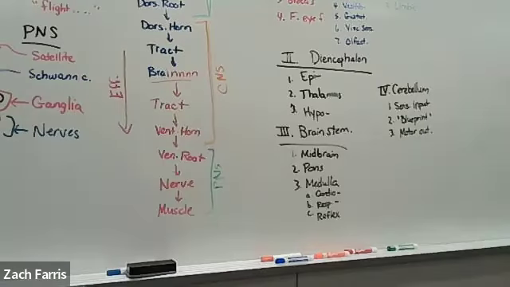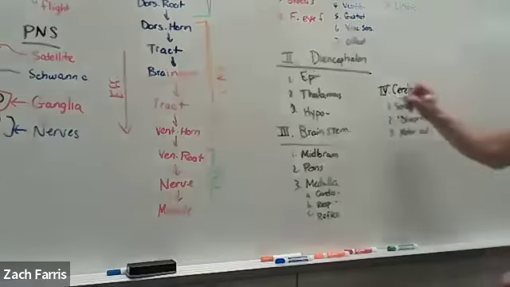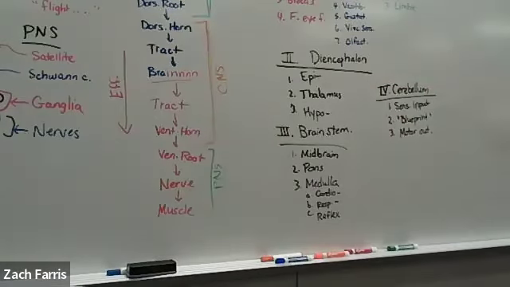The example I gave was if I took this marker and threw it to one of you. The sensory input is all that stuff coming in: here's the marker, here's how fast it's traveling, it's this far off. It takes all that sensory input and develops a plan. Take your right arm, put it this high, open your hand about this much, put it right here. Then when we say go, close it, and you should catch the marker. That's the cerebellum. That's what it does for us: all that coordinated muscle movement, sensory input in, develops a plan, sends it back out. There's your brain. Sort of. That's a lot of parts of the brain.